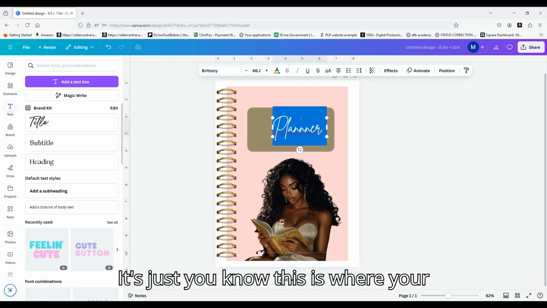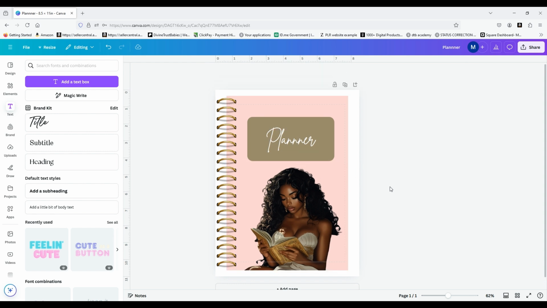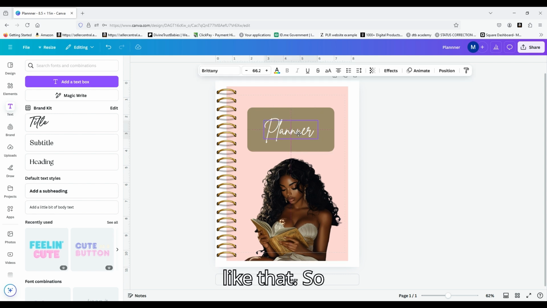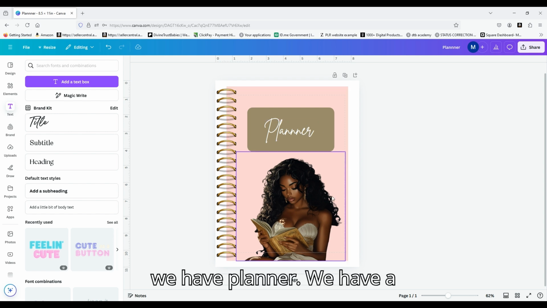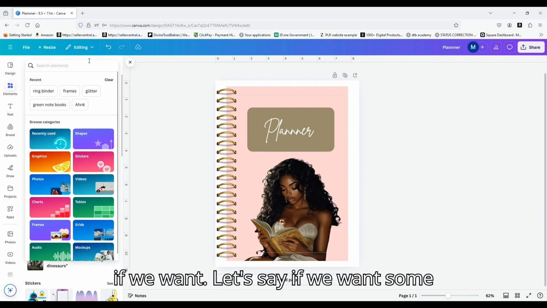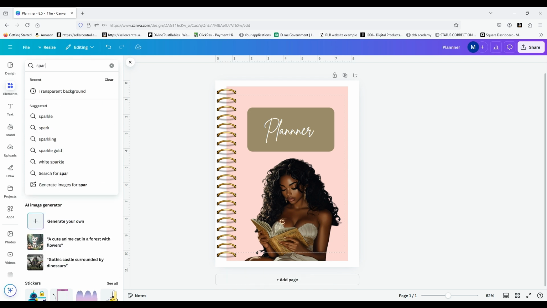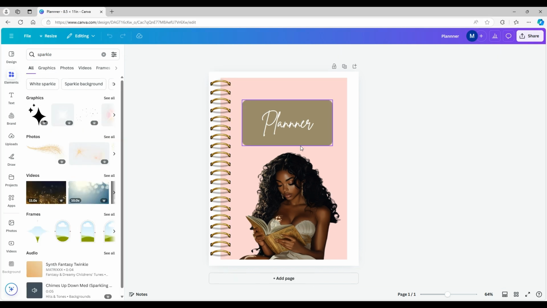This is where your creativity comes in at. Like that. So we have planner, we have a nice imagery. We can add different elements to the background if we want. Let's say if we want some sparkles.